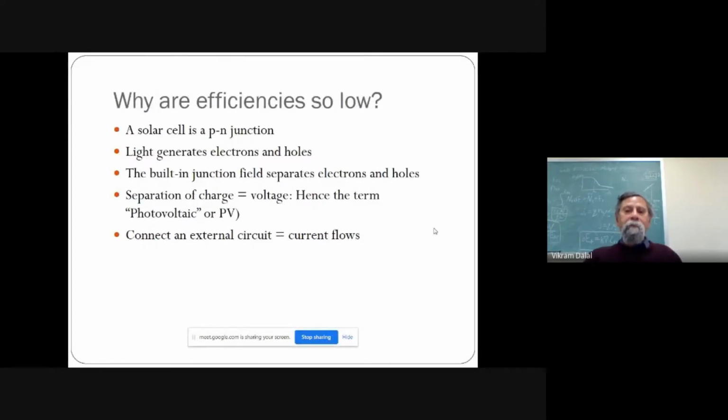So the first question is, why is the efficiency so low? For comparison, the new coal burning power plants going up in India are about 42, 43%. The best coal burning power plant is somewhere around 46, 47%. The nuclears are much lower, they're only 33% efficiency. That is the efficiency of converting heat into electricity. Here you are converting solar photons into electricity. So you really don't go through the second law of thermodynamics unless you count the temperature of the sun. If you look at Carnot efficiency and count the temperature of the sun at about 5,600 degrees Kelvin, then the Carnot efficiency would be in the 95, 96%. So why is the efficiency of silicon, for example, only about 25, 26%?